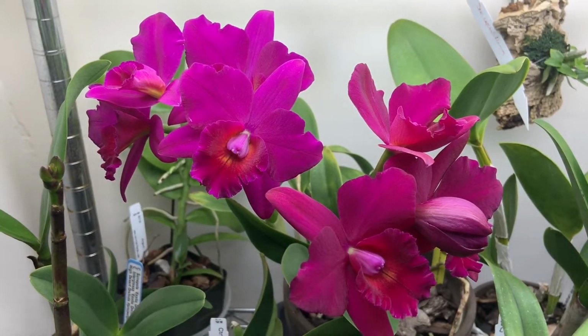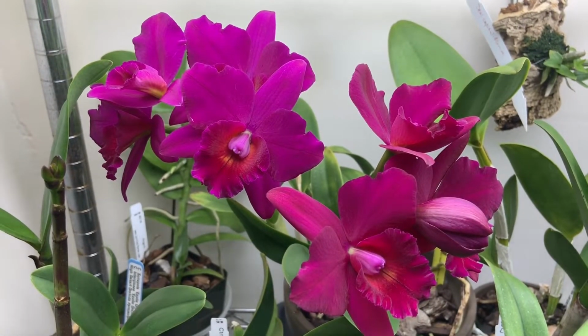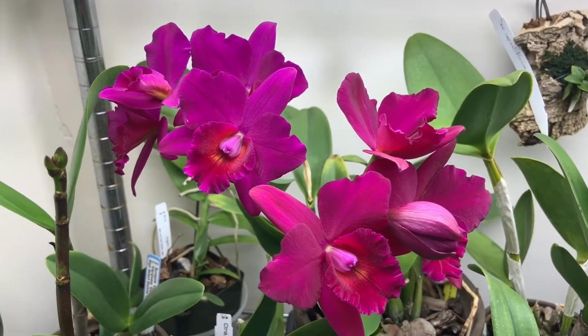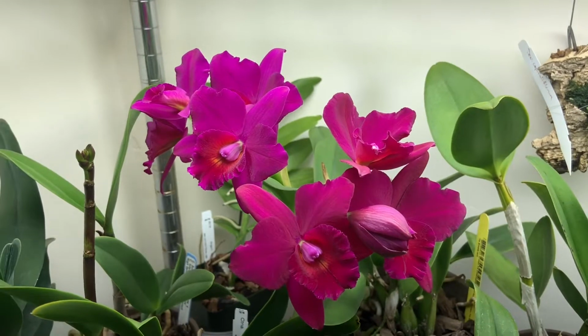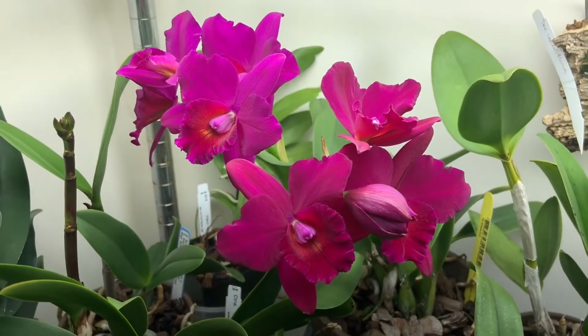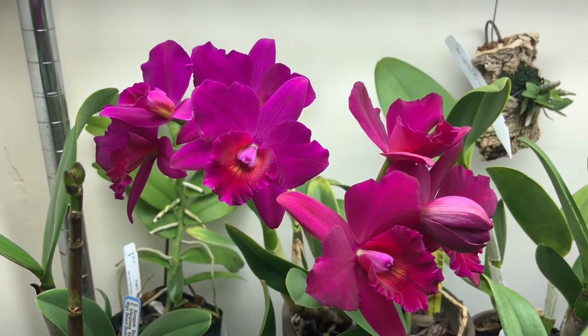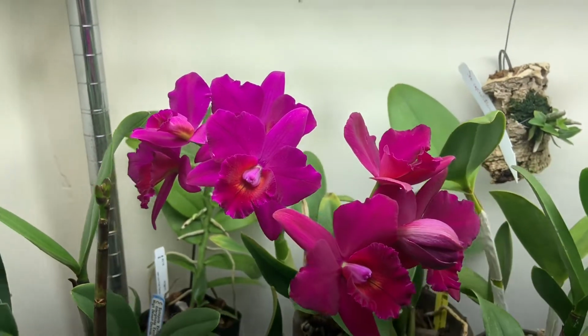Jumping over to my grow shelves, here is my Cattleya Champion Red Apple, which is this really nice compact Cattleya that I got from Norman's. It's actually on sale there most of the time. Easy growing plant, you get a lot of bang for your buck. It's a nice Cattleya, pretty compact.